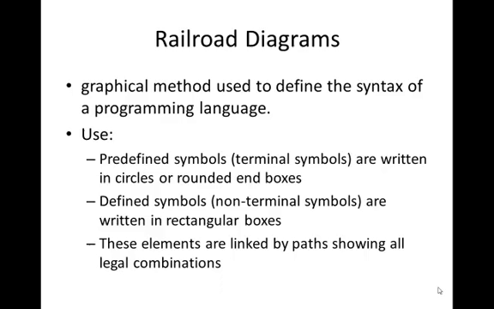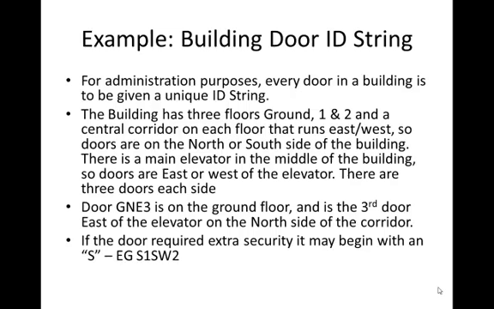symbols or terminal symbols that you can't define any smaller, and usually, for example, they will be letters or numbers or combinations thereof. Then you have defined symbols. These are non-terminal symbols. These are ones that you define while you're drawing your railroad diagram, and these elements are linked together by paths or lines, and those lines can loop out and loop back or branch off, but they all join the symbols together. Seems a bit strange, but let's actually look at an example.